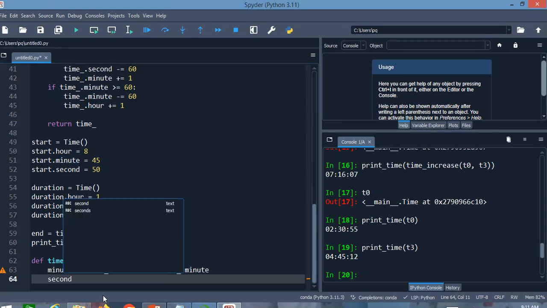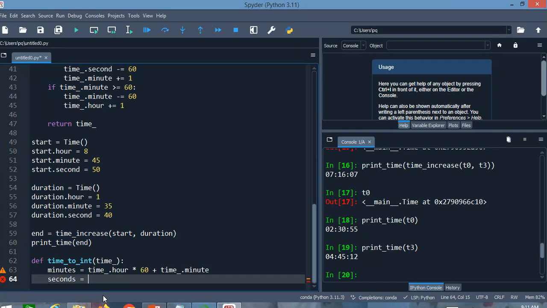And also we can define a seconds variable, which is this minutes, multiply in 60 plus this time object, second variable actually.